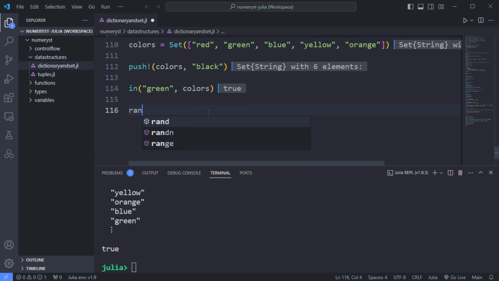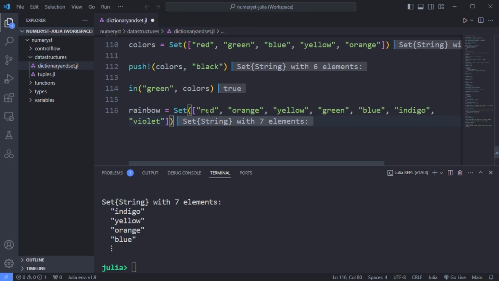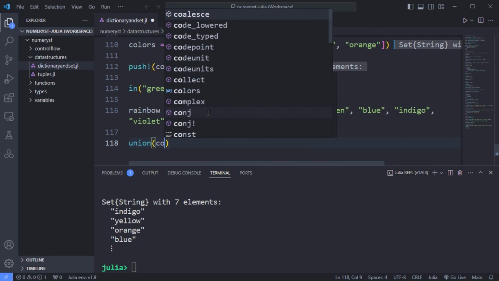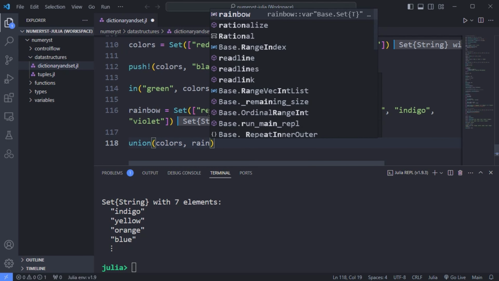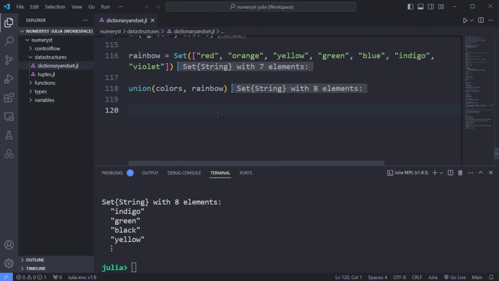There are some standard operations you can do with sets, namely find their union, intersection, and difference with the functions union, intersect, and setdiff. For example, over here I define a set called rainbow that contains the colors of the rainbow. And then I use the functions union, intersect, and setdiff to show the operations that you can perform on the sets. The union of two sets is the set of everything that is in one and the other set. The result is another set, so you can't have two yellows here, even though we've got a yellow in each set. So the elements are not repeated and they are unique inside the set.